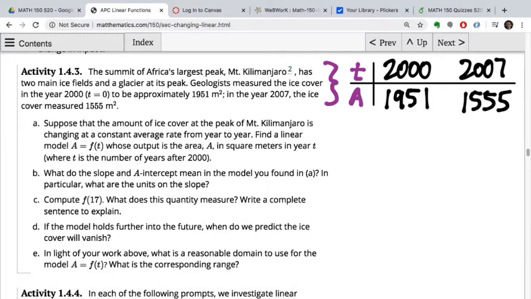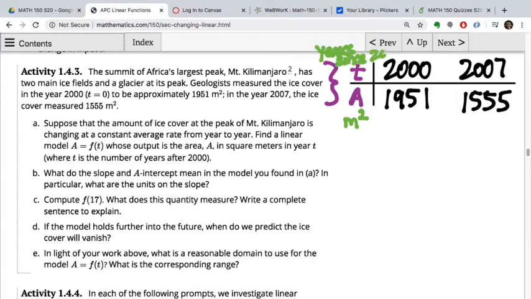There we go. Okay, so before we move forward with these 2 data points, what are the units on the A variable? Square meters, right. This is the area of the ice cap, and so it's measured in square meters. What are the units on T? Years. And how is T measured? By years from 2000, right. So include that in your units so that, what does that allow us to do, by the way? Use smaller numbers, exactly.